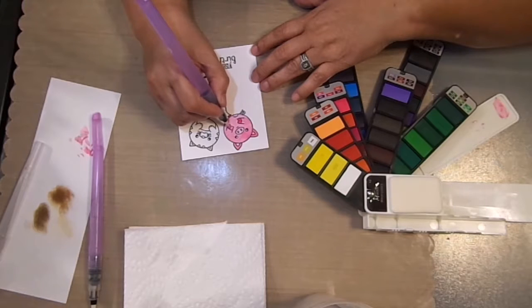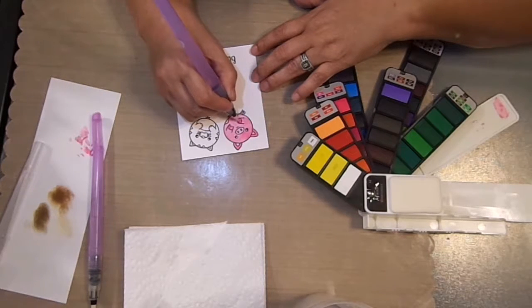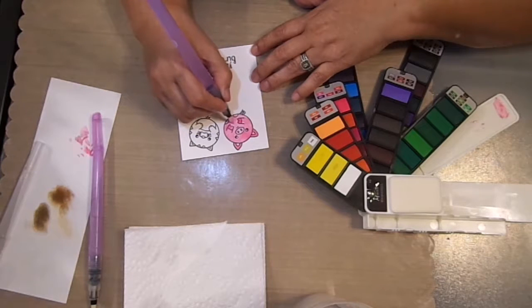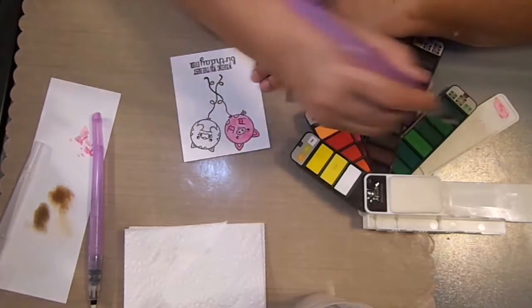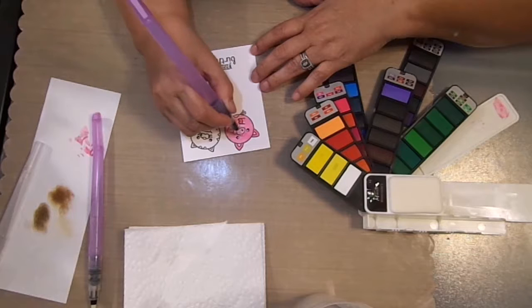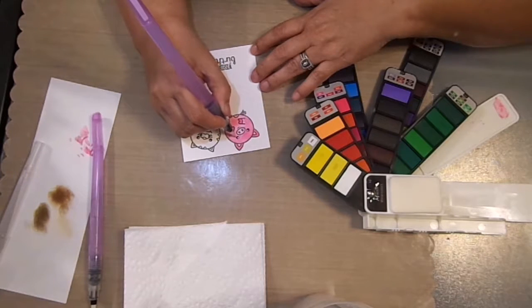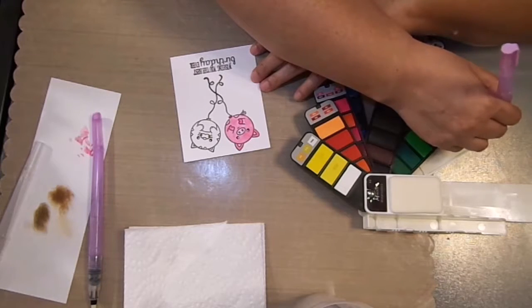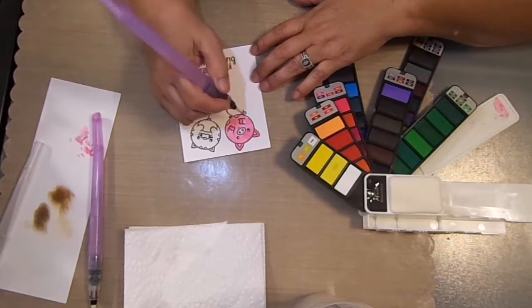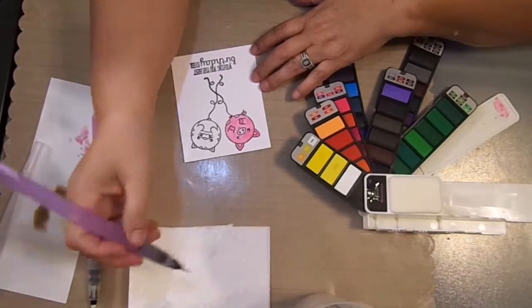And then let's clean up her little hoofs. I don't know why I'm calling her a girl. Don't really know if she's a girl or not. And then let's smooth these out. I see some white blotches where the ink is drying. I do have my ceiling fan going in here just to kind of speed up the drying process. Oh yeah, definitely like that a lot better. And that ink is not smearing, so it's just like it said, it is waterproof, so this VersaFine is good for that. Squeeze the barrel, get myself a little bit more pink.